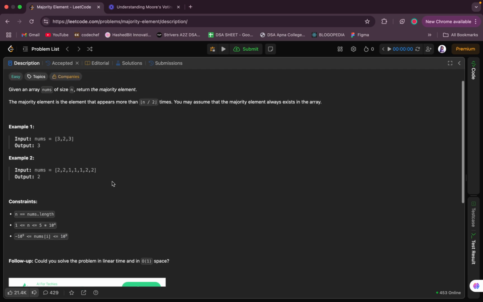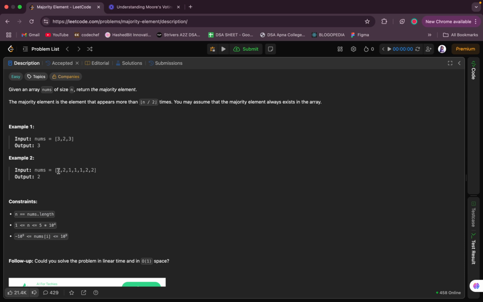So how can we find this out? The simple brute force approach would be to loop over this array and count the frequencies of each and every element. We would need 2 loops here, one for i and one for j, and then we would compare and add the count.